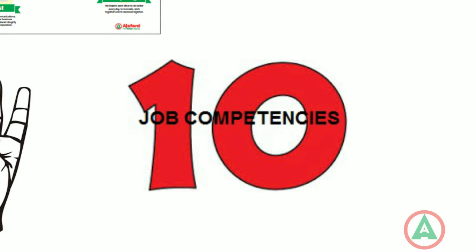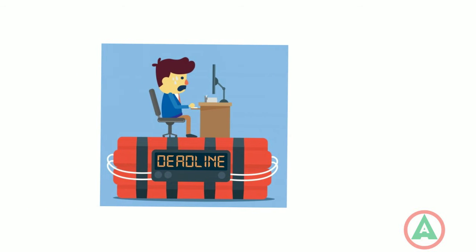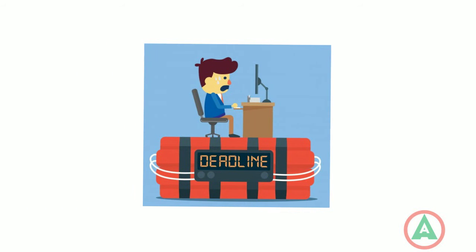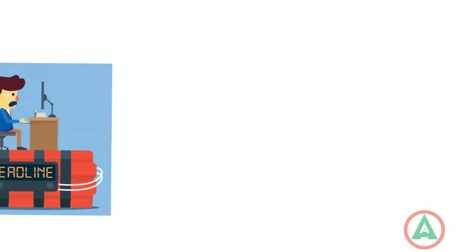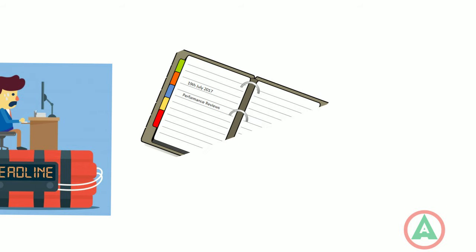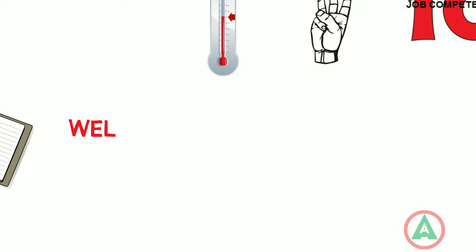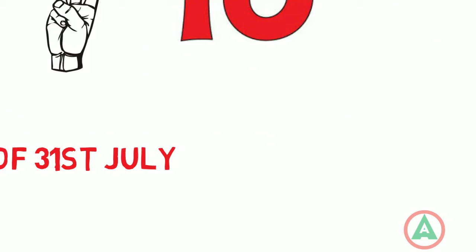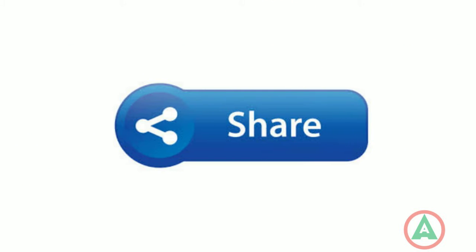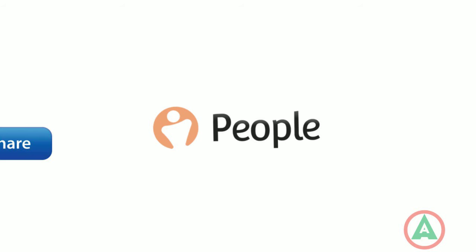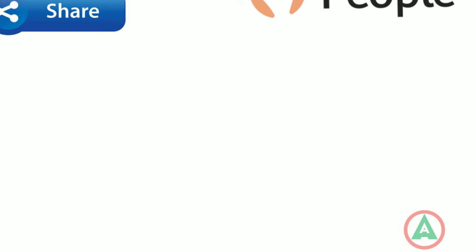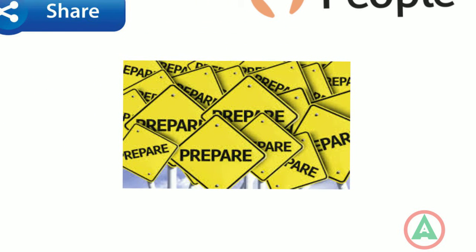The mid-year review discussion should be conducted and completed by the end of July. To make sure you're able to meet this deadline, ensure that individual meetings with each of your direct reports are scheduled in both diaries well in advance of the 31st of July. Remind employees that they need to share their comments with you on People HR at least 5 days in advance of the meeting to allow you adequate time to prepare.